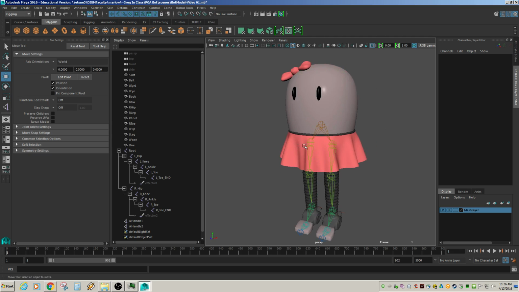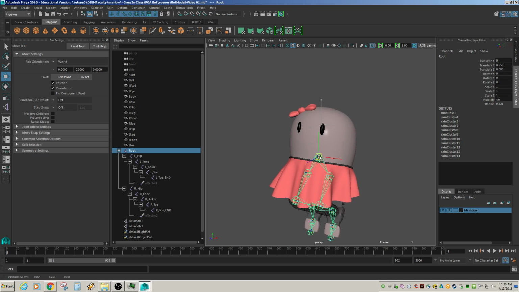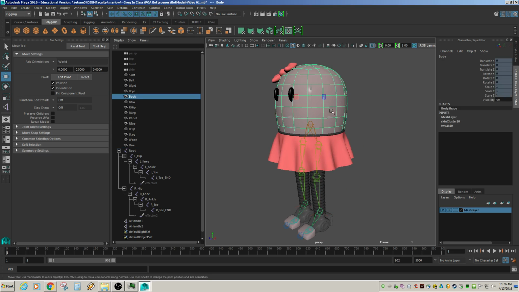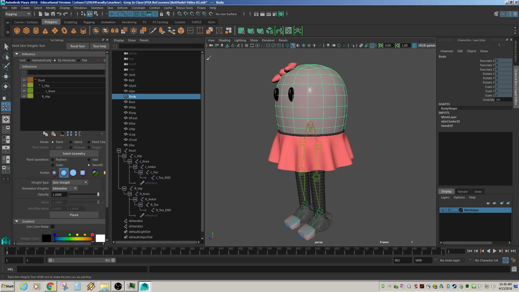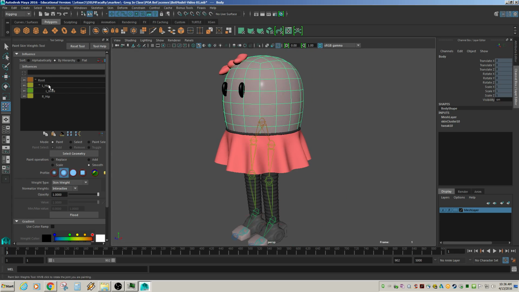Okay, so we have some skinning on here. Actually, no, let's go ahead and talk about skinning now. I'm changing the order of this a little bit. So, like we said, the reason this is affecting it this way is because multiple joints are affecting this model. If I right-click on this model and go to Paint Skin Weights tool, you're going to see a couple of things. You're going to see that these are all the joints that are affecting it.